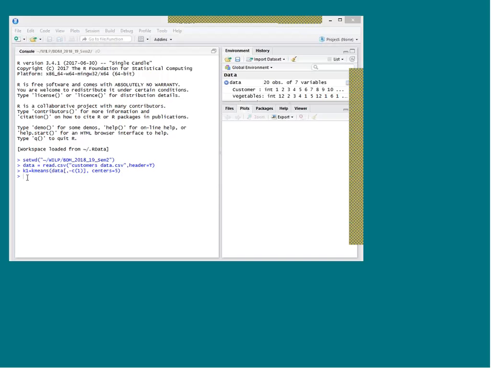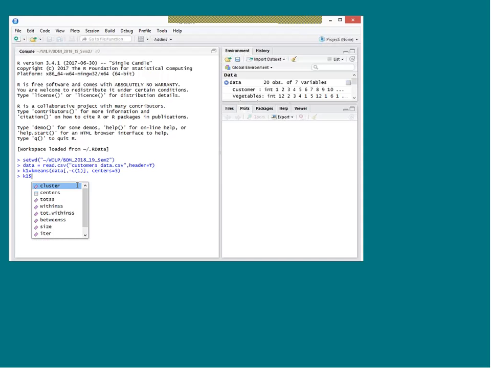Okay. So now if I see K1, there are 5 clusters. Each of these 20 customers went into one of these clusters.